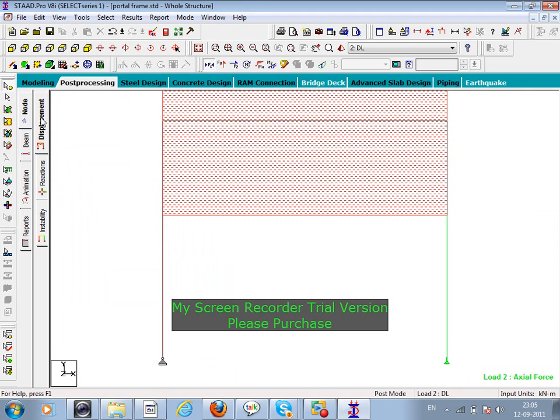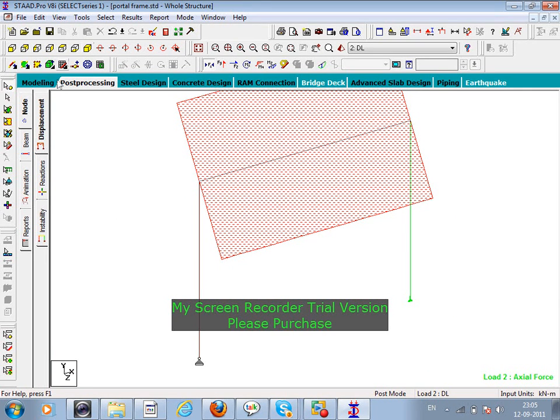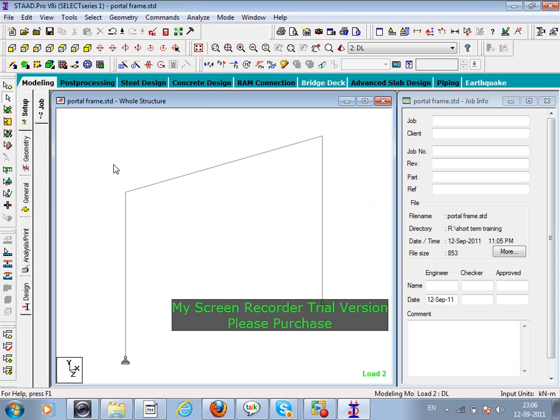These commands, compression only and tension only, are useful especially for bracing. Sometimes bracings are able to take only compressive load. So in that case, we can define that member as tension only, right? Sorry, compression only. Sometimes wires are there, so they will not be able to take compression. For that kind of members, we can give the tension only command. So for bracings or some members which can only take compression or tension, we can define tension only or compression only. So it will be analyzed accordingly and it will be designed.